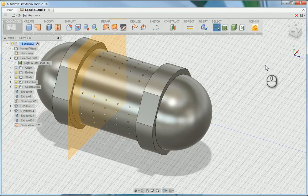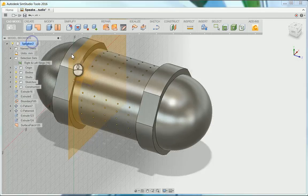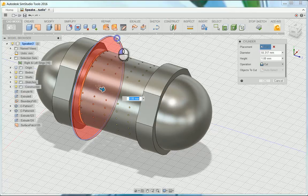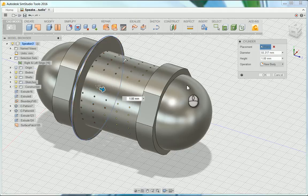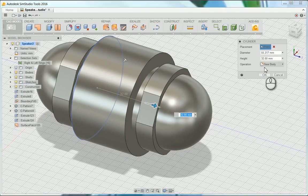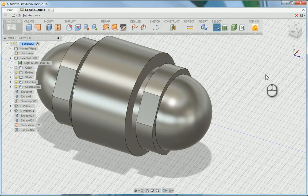Then create a solid cylinder on this plane. Split the speaker surface using the cylinder extrude as the splitting tool. Shells have zero thickness, so a solid, such as the cylinder, can never intersect them. To work around this constraint, project the splitting tool onto the face.